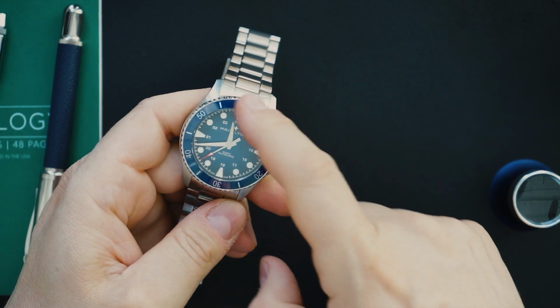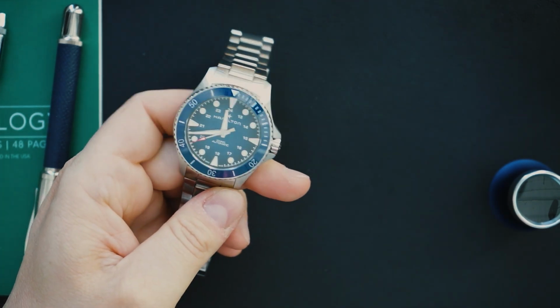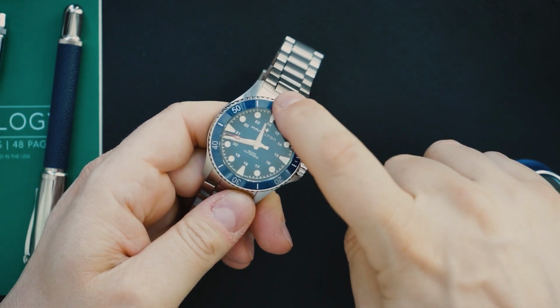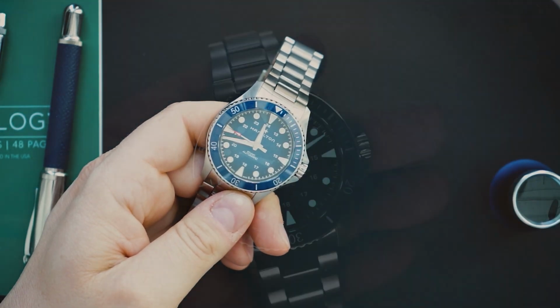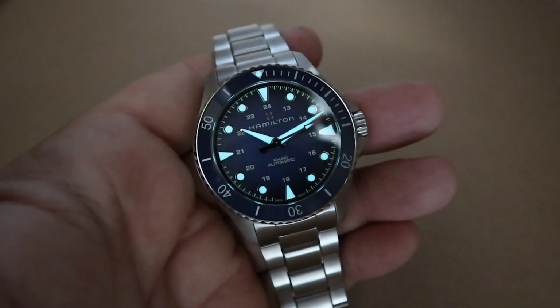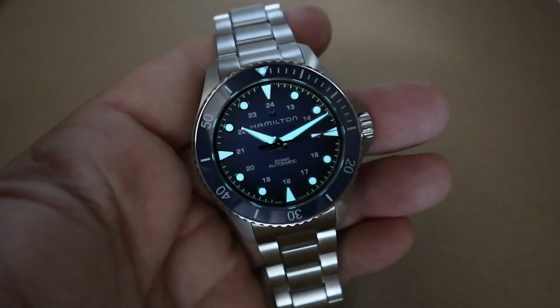I don't know if the bezel is actually Lume, but I know that obviously the indices, the hands, those are Lume. So we will do a Lume shot, and I believe the pip is also Lume. We'll do a Lume shot, and then we will wrap up the video. Well, there you have it. Lume, not too bad, but not great.